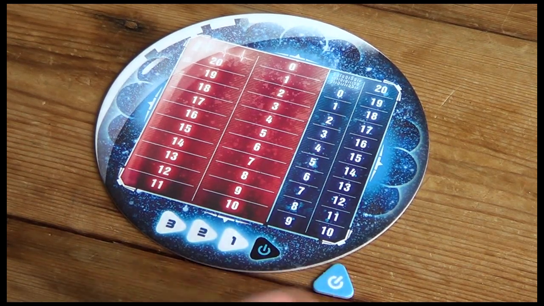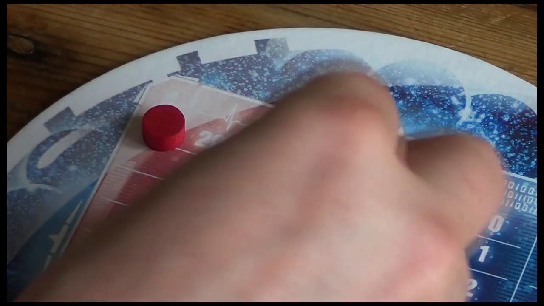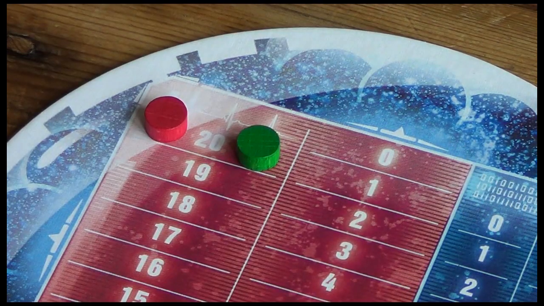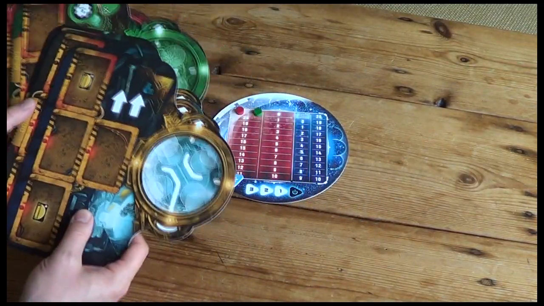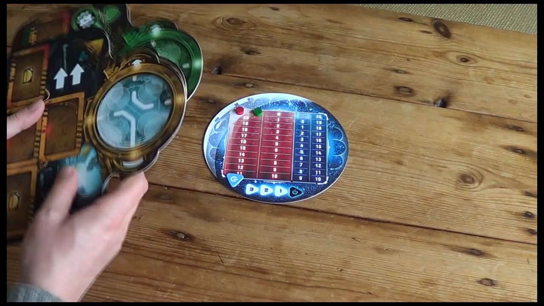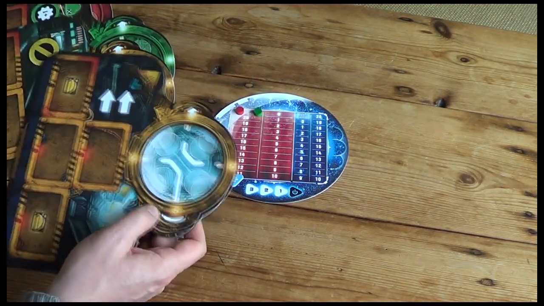So it's going to start off the board. Place it here. Our marines and aliens are going to start at 20 life points, so we place their little wooden tokens here. Next we place the sector boards, and one way to do this is just to randomise them, place them around, but there's a suggested starting setup, and we'll do that.